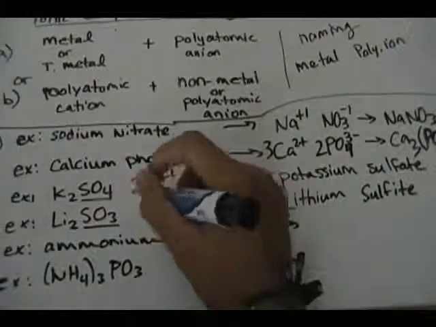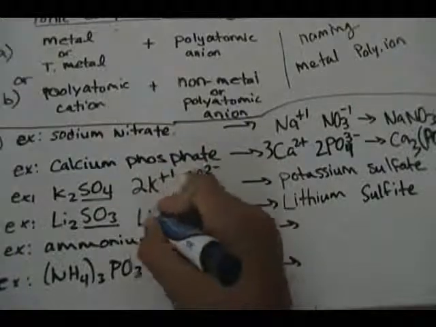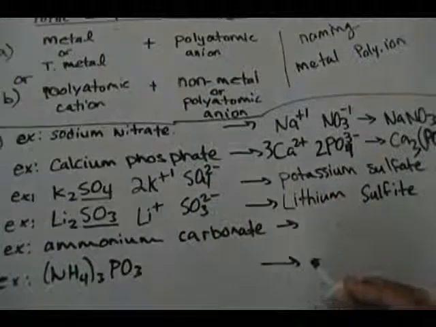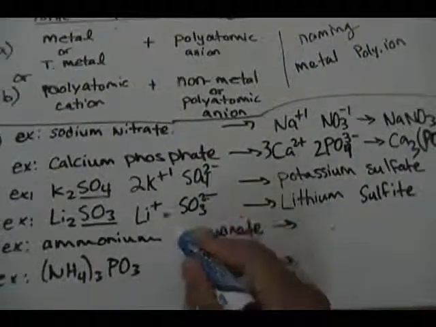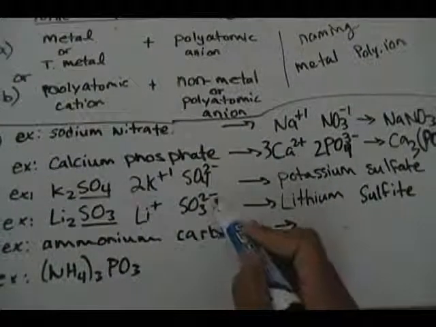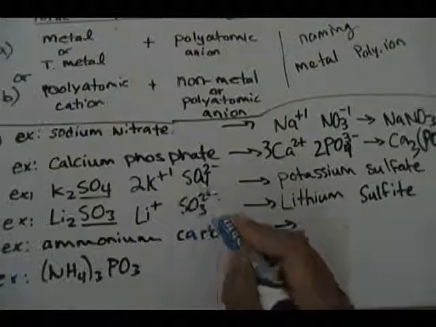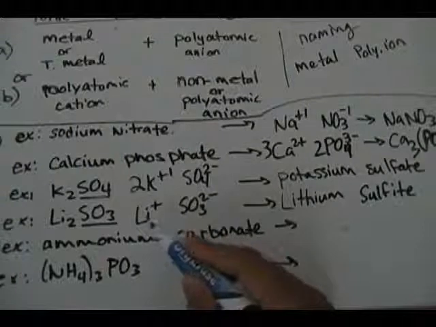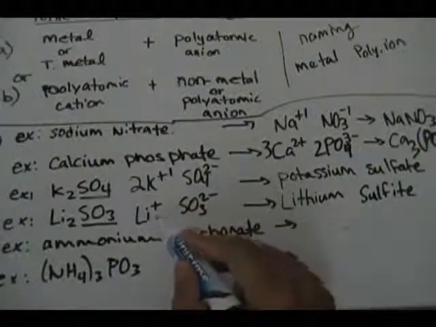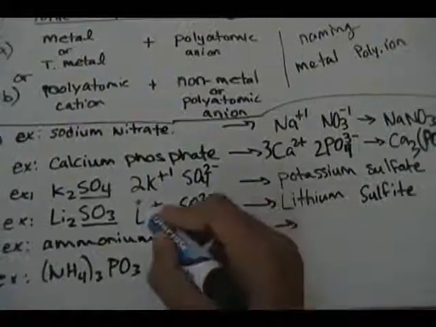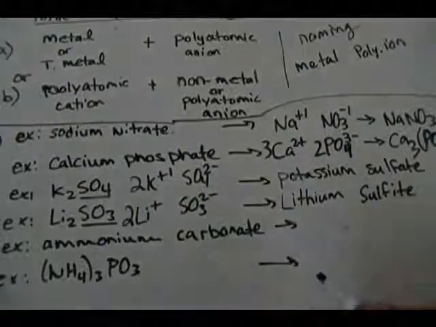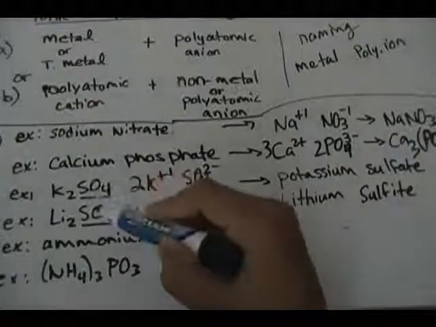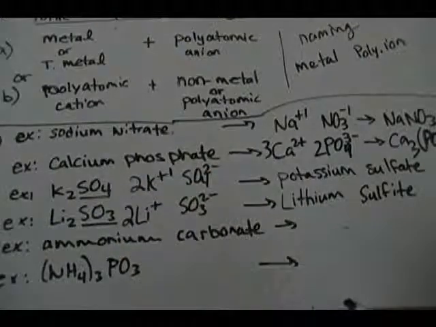So again, the way they did it was, you have Li+, you have SO3 2-, right? You could flip-flop where you bring the 2 down here and bring that 1 down there, but you don't really need to bring the 1 here because it doesn't make a difference. But bring the 2 down there to distinguish that you have 2 lithiums. Or you could have said, well, what charge do I need to balance out that negative 2? Oh, you need 2 lithiums, and that's how they got that Li2SO3. Again, when you make an ionic compound, you don't put the charges in.